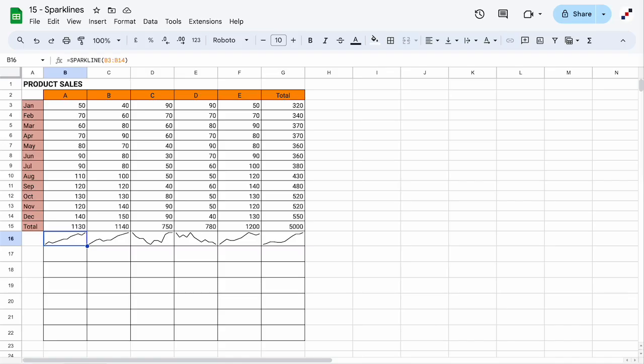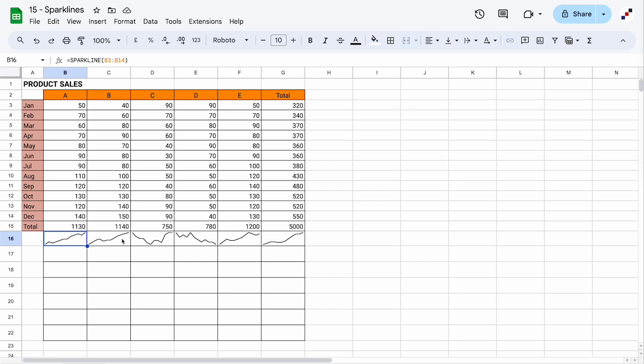We can control how the sparkline looks by adding some options to the sparkline function. The initial graphs we've made are fine for seeing the sales trends, but what happens if we want to compare the products with each other? There's a problem. The maximum sales for each graph are different. So, for example, product B's maximum is 150, whereas C's is only 90, yet the graphs look like they have sold the same amount in December. This is because the y-axis is different for each graph.